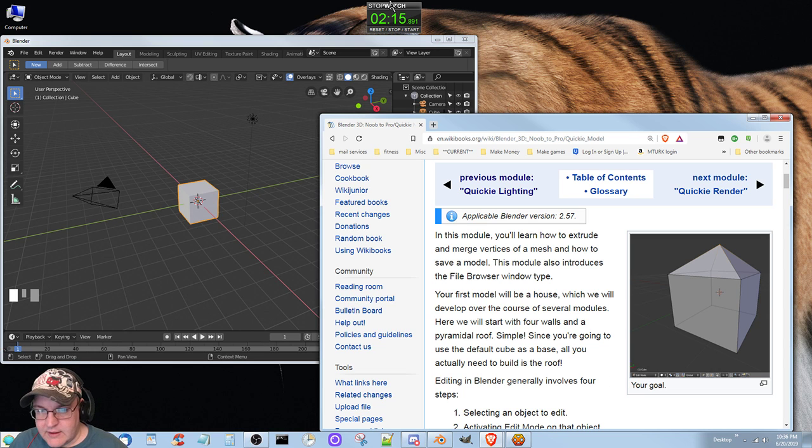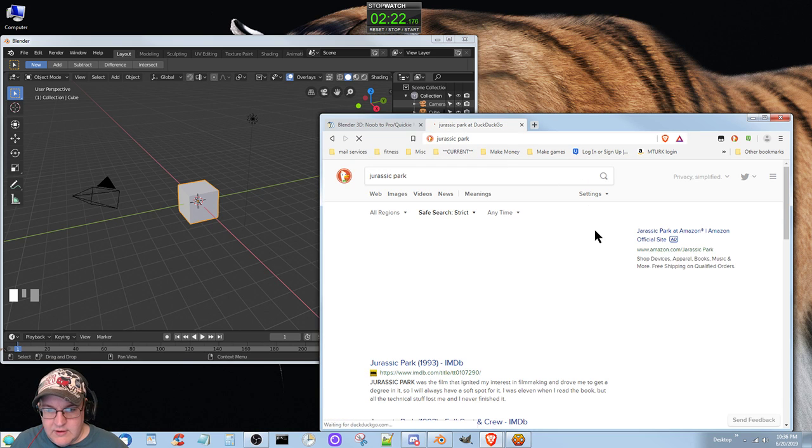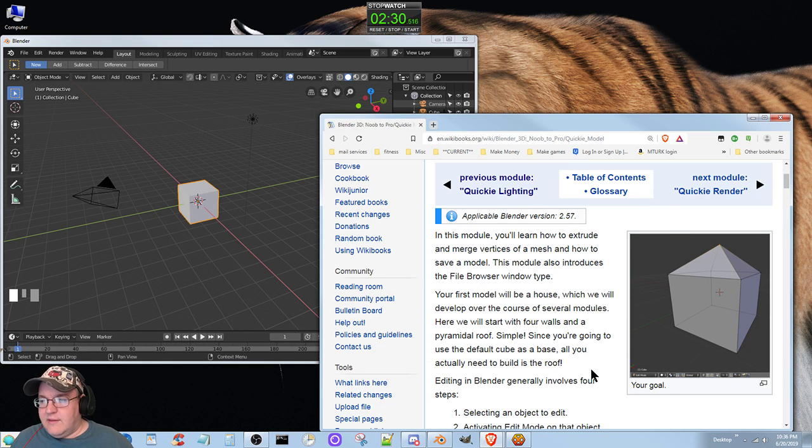Anyways, oh, the heck with it. Jurassic Park. Jeff Goldblum. I knew there's a G in there. It was in my head. So I guess I was trying to channel my inner Goldblum. If you didn't see it, that's okay because I'm not very good at impressions. So it's not a big deal. But I was just trying. I was thinking of him when I was starting out this stupid video.